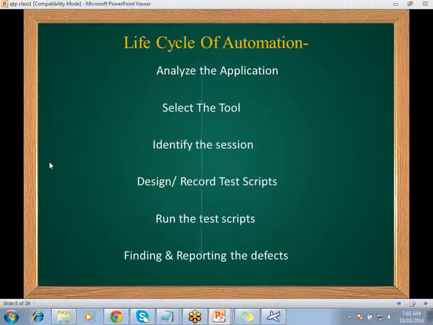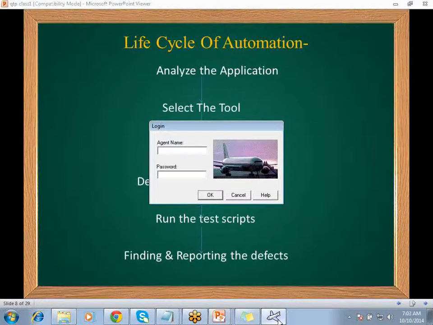What is the difference between a test case and a test script? Test cases are step by step. Suppose you know the test cases. Take an example: write the test cases for a login screen. How will you write the test cases? Enter a login name.